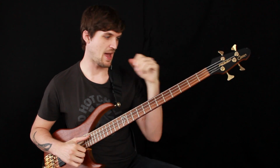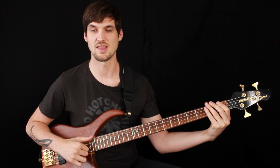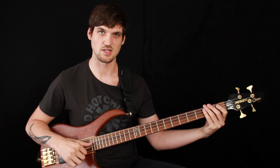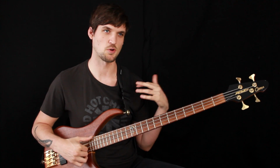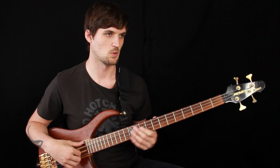And it's also the same pattern on each chord. G, thump, thump, pop, thumb. And then on the F chord, thump, thump, pop, thumb. Just instead of an octave on the F, we're going up a fourth to that B flat, which is the minor third of the G chord. So even though it's sort of an F chord, we're sort of still in the G tonality. It's not a really strong chord change.